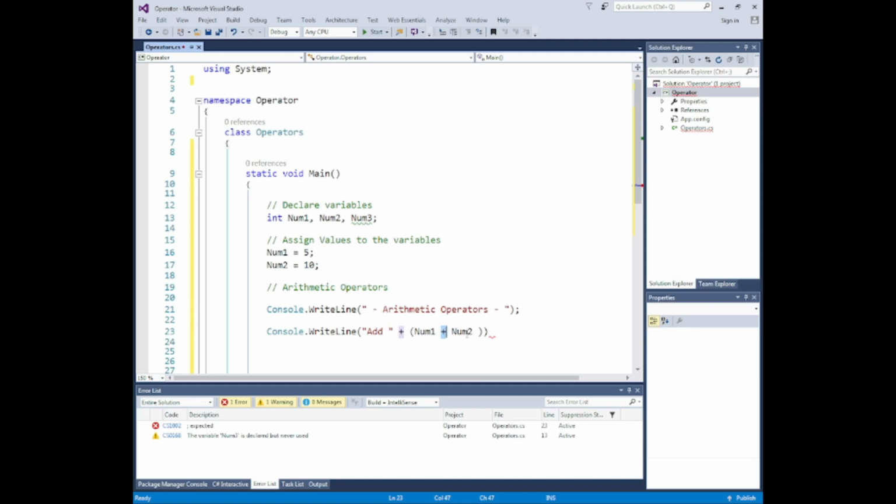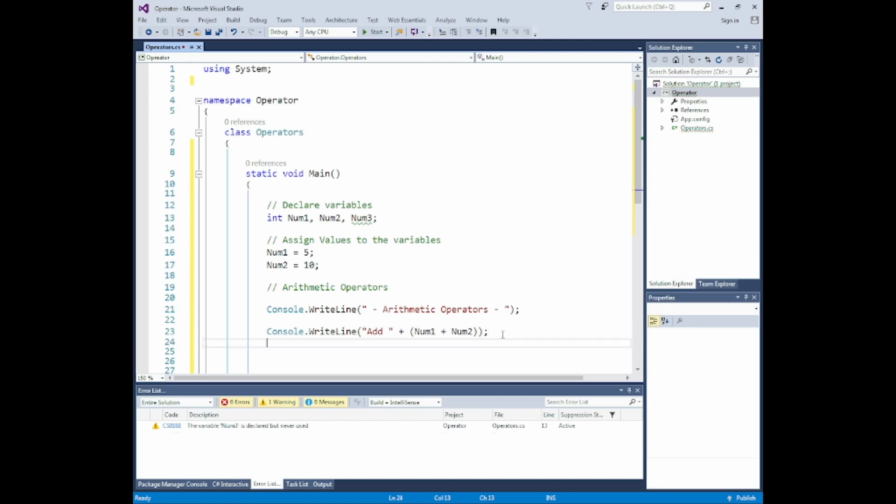So it's going to add 5 to 10, and it's going to output a value of 15. Whereas this plus sign over here, it concatenates a string to an integer, and it'll convert that integer into a string in order to concatenate the two together.